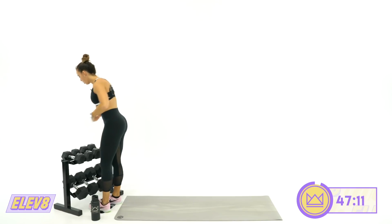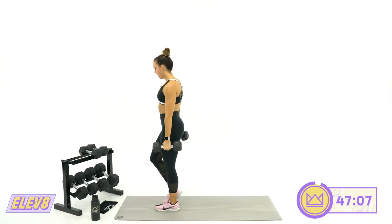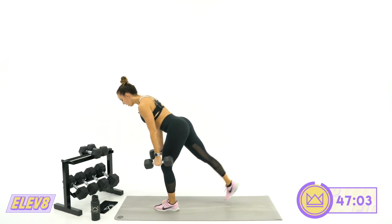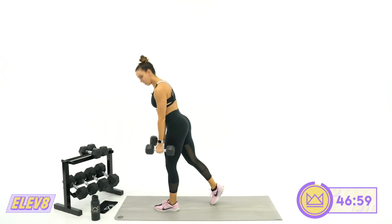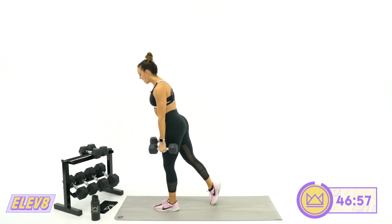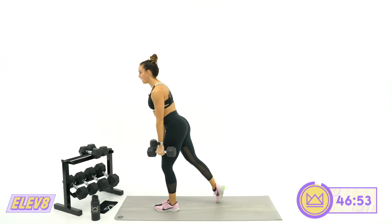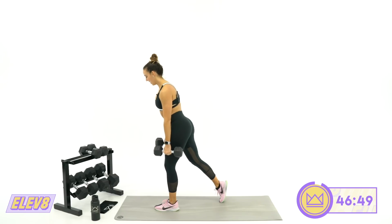We've got a reverse lunge to Romanian deadlift. Lighter weights for me, okay? So I'm gonna take my leg back. We're gonna go lunge, up, deadlift, okay? Same side here. Are you ready? Come with me in 7 seconds. Keep that same side and that back leg stays back. Ready? 2, 1, let's go.